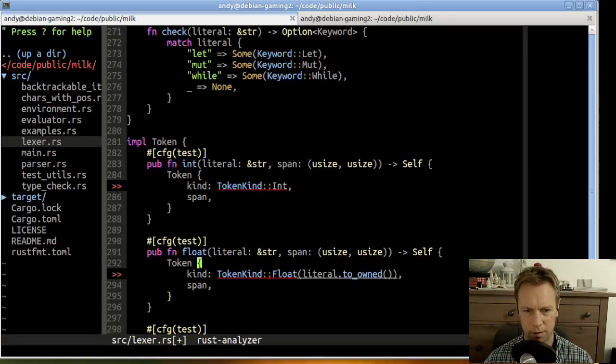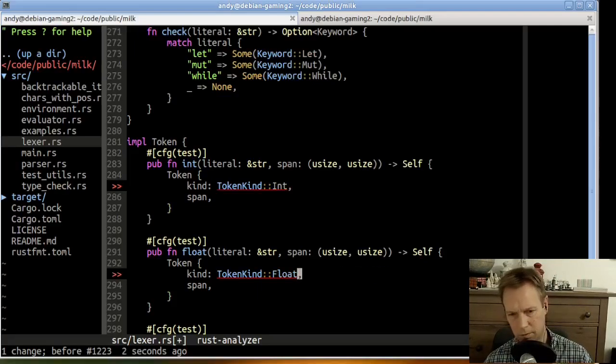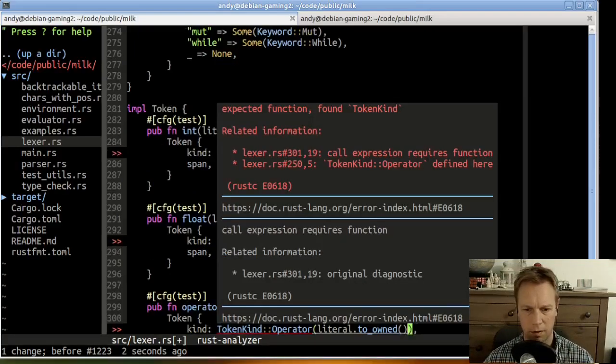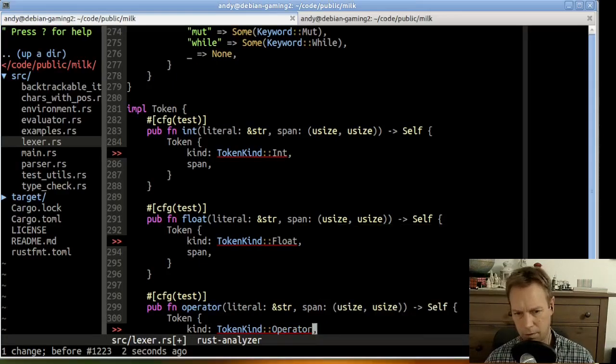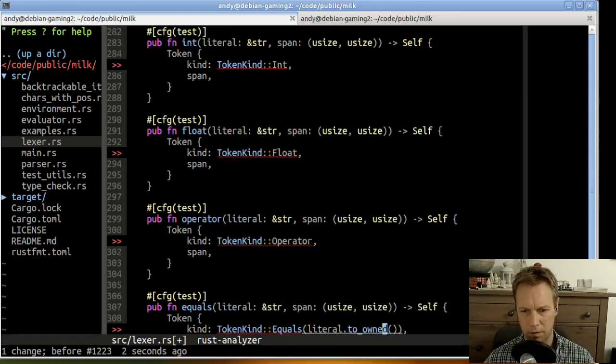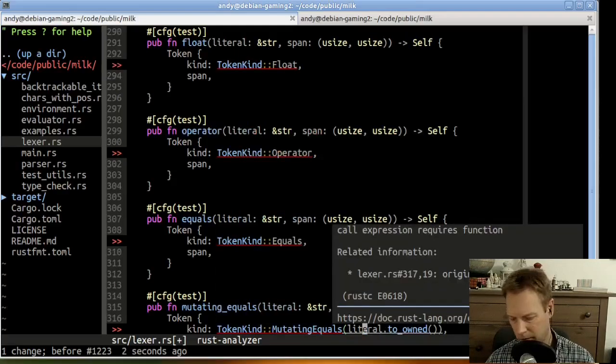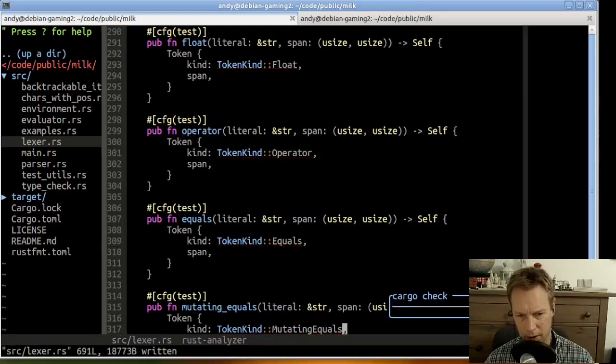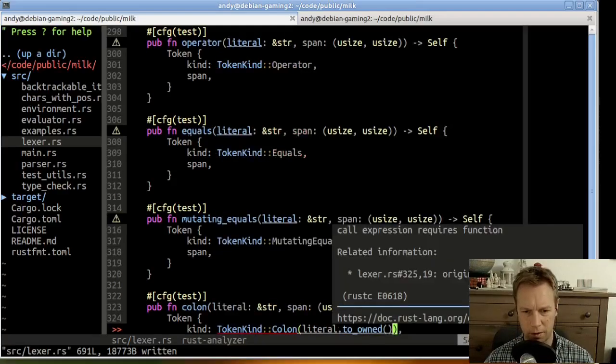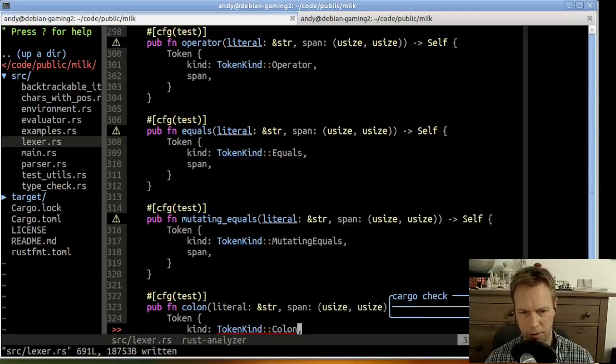We've got to do the same kind of thing for that. And again, these are all just very straightforward, just exactly what we were talking about before, just when we're creating them.